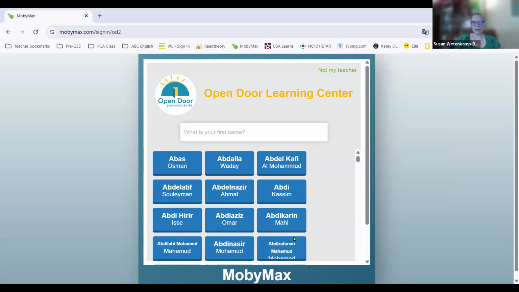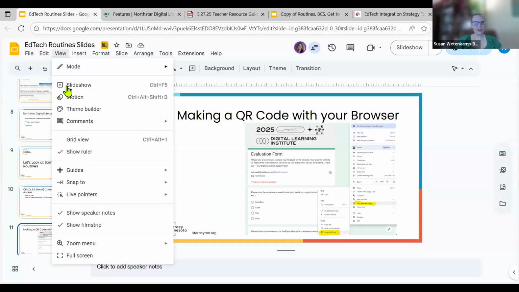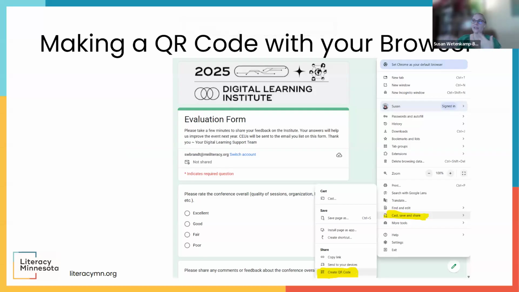We don't want to be lawnmowers mowing down all of the problems in front of our students, but we also do want students to be able to get to the content within a reasonable amount of time, and QR codes can help us do that, especially when we're in a space with a lot of folks with phones. It's really easy for them to just point their phone at the QR code and get to the content.